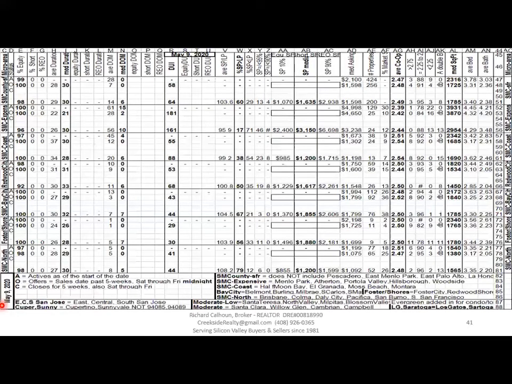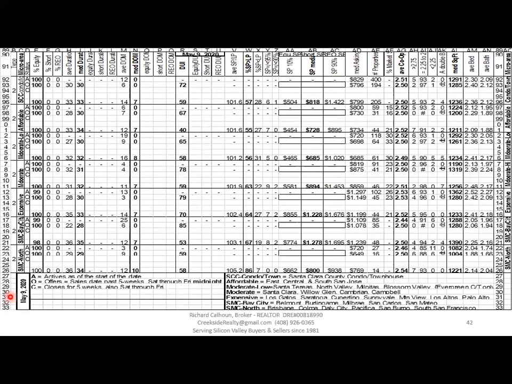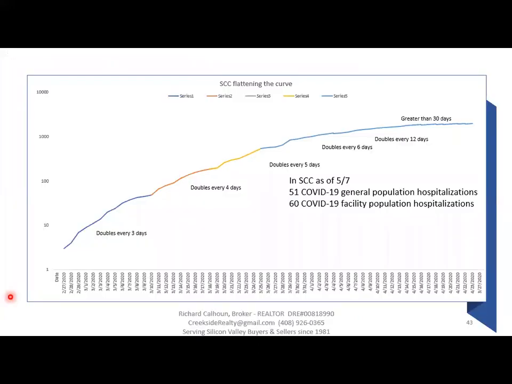Here is actually the table, a little bit more readable than in past weeks. This is where you can look at any given metric for the different micro markets. So this is single family homes in Santa Clara County, my different micro markets. Then you move on to San Mateo County with the little definitions at the bottom of the page since there was room. And then we move on to condos and townhouses for both Santa Clara and San Mateo counties. Then since we're focused on COVID-19, I haven't updated the graph, but we flattened the curve and we're not doubling now, probably somewhere around 45.